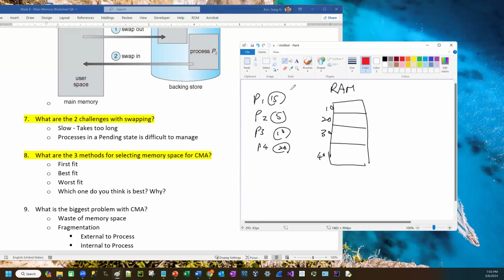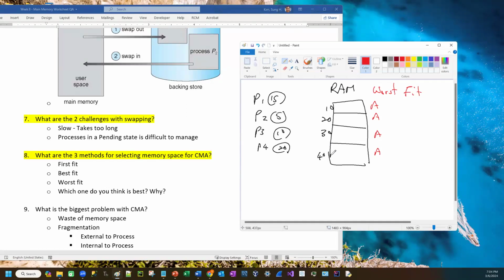So when the first one comes in, and this now is the worst fit, okay? I'm going to look for a block of space. Let's just say everything is available. This is available, this is available, that's available, this is available. So you can go into any one of these. The one that I can use 15 for, I can fit in any one of these 3 right here, right? But which one am I going to choose? I'm going to choose this one, 40.